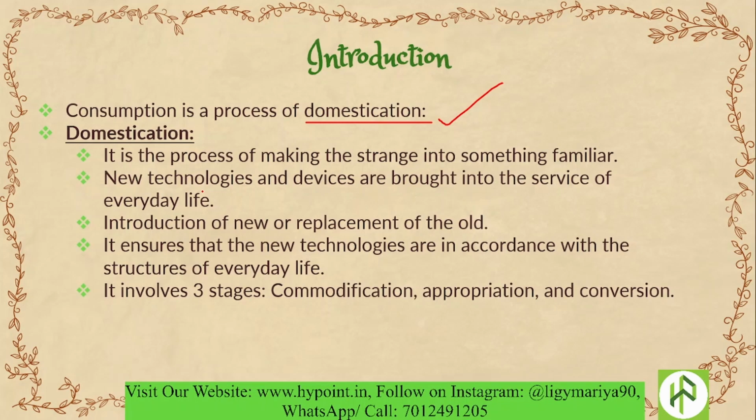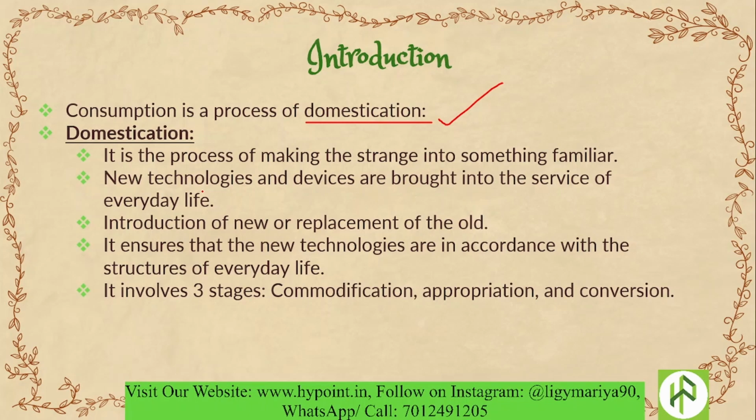When they brought mobile phones, nowadays we don't have a telephone in our house. There is no need, because according to the number of people inside the house, you have that many mobile phones in your house. Every adult has a mobile phone. Even students have mobile phones in your house, right? Due to COVID and all, we brought many phones in order to have online classes. So by consuming and domesticating these gadgets and devices, we are introducing new technologies, or we are replacing the old technologies with newer ones.